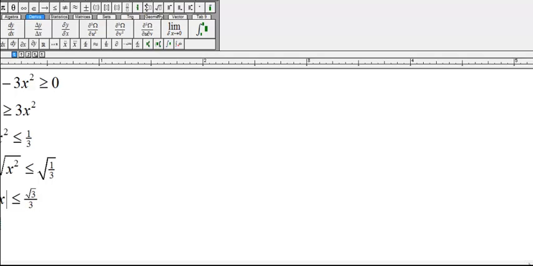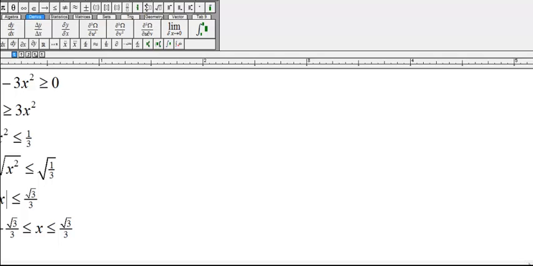So this says that x is between the negative or opposite of that square root, which is less than or equal to x, which is in turn less than or equal to that positive square root of 3 over 3. Now, square root of 3 is a little bit bigger than 1, right? Somewhere between 1 and 2. I guess the real question is where is the square root of 3. Maybe we should get a decimal approximation for that.